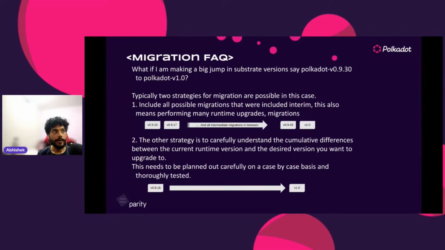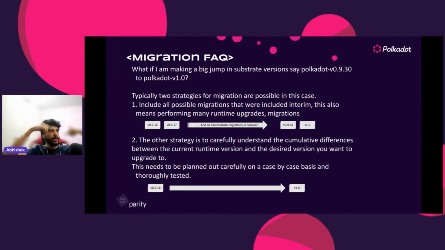The second strategy is about this: what if you try to go about it smartly? Instead of going from state A to B to C, you go directly from state A to C. This is possible more often than you think. It could be that no new information was added within those intermediate steps, which makes the transition from step A to step C or D just a one shot process.